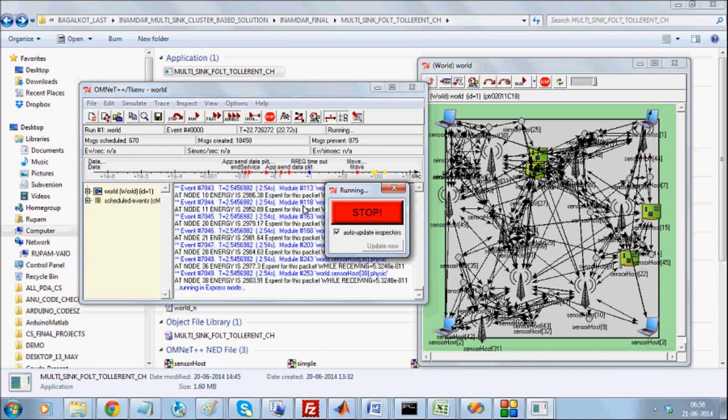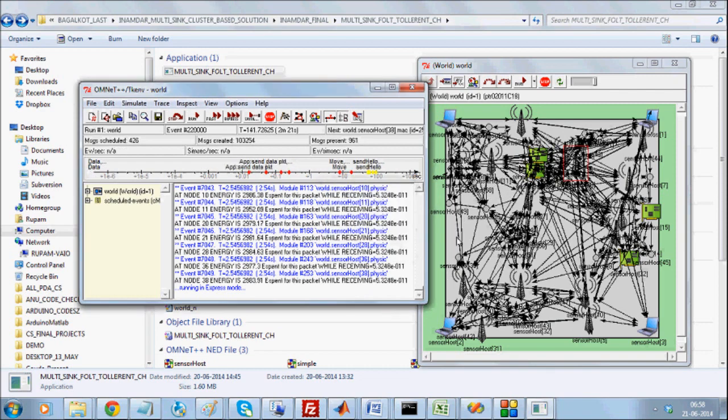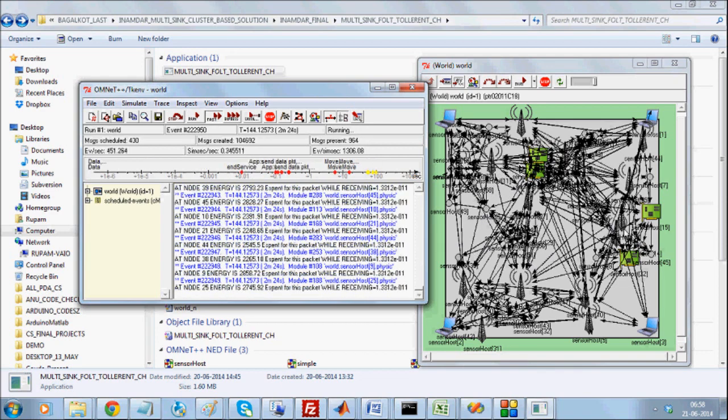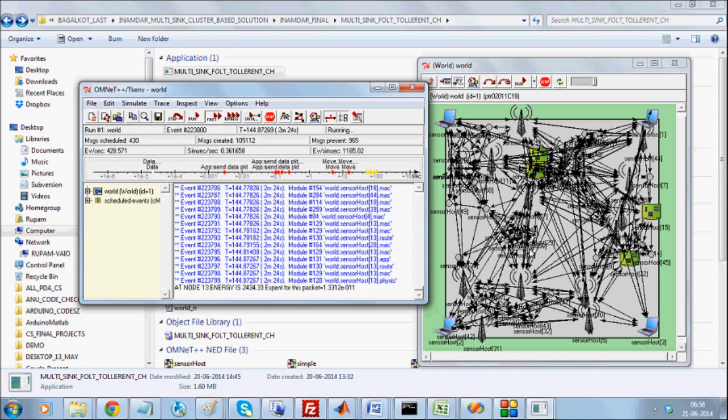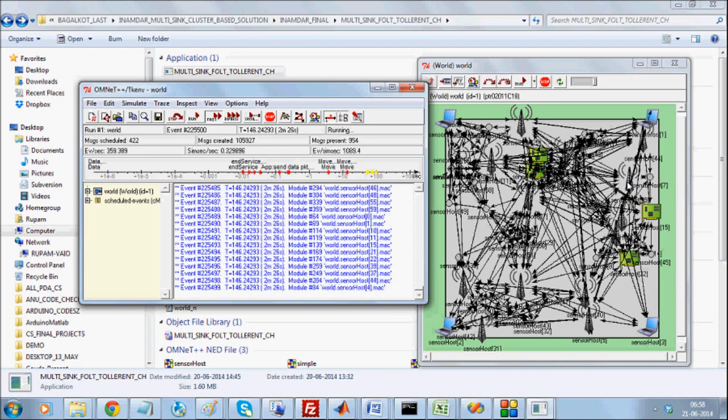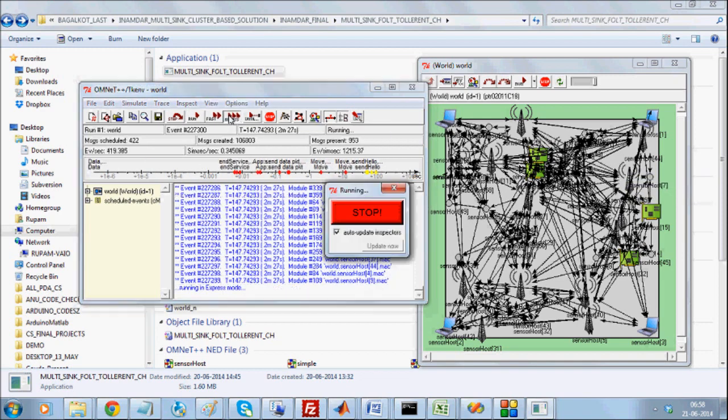Now I'll put it into express mode so that data communication continues. As you can see, a lot of data will now be transmitted. And now this is a precarious scenario. When the data communication is continuing, a lot of nodes could be losing their energy. If any of the cluster heads happens to lose its energy, before it runs out of energy, other cluster heads will be formed. We'll observe this scenario over here.